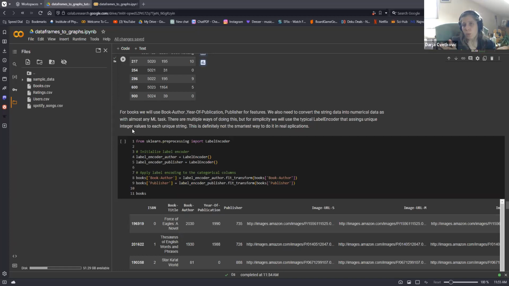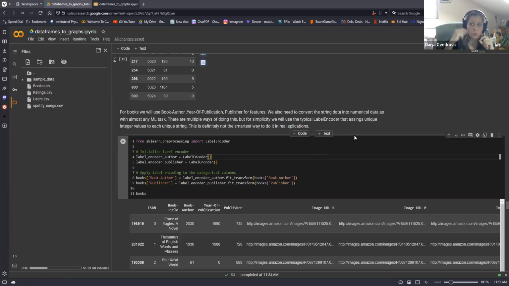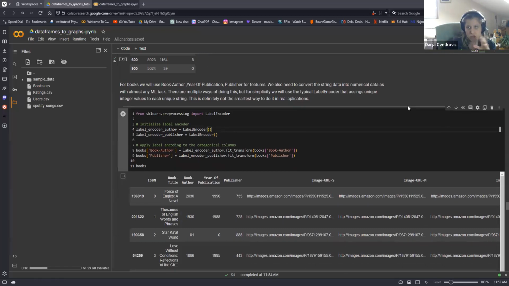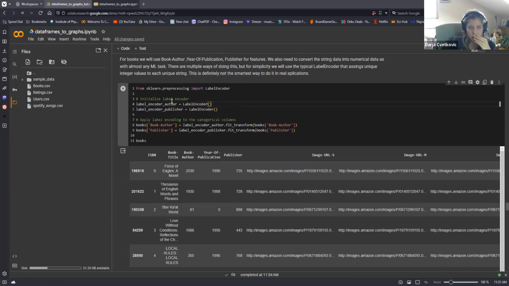There are multiple ways of doing this, but for simplicity, I just use a simple label encoder, which is not perfect because it will assign integers to unique string values rather than one hot encoding that would keep track. But again, to keep it simple, I only did this.